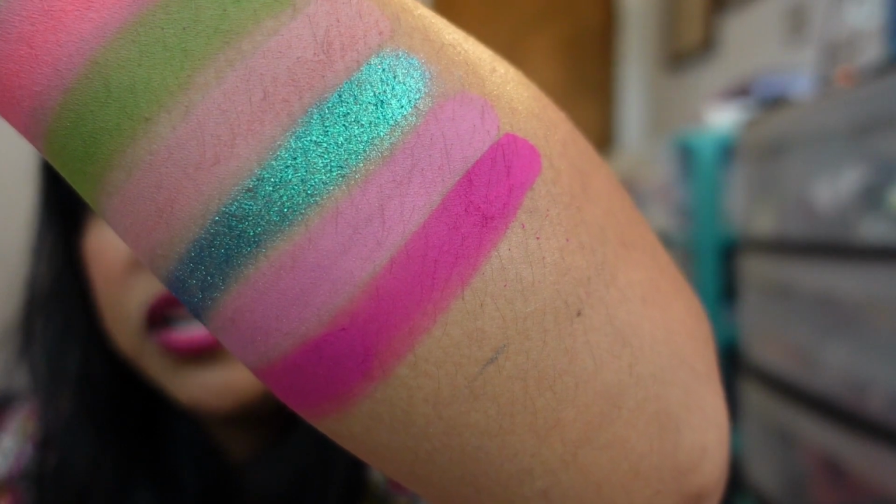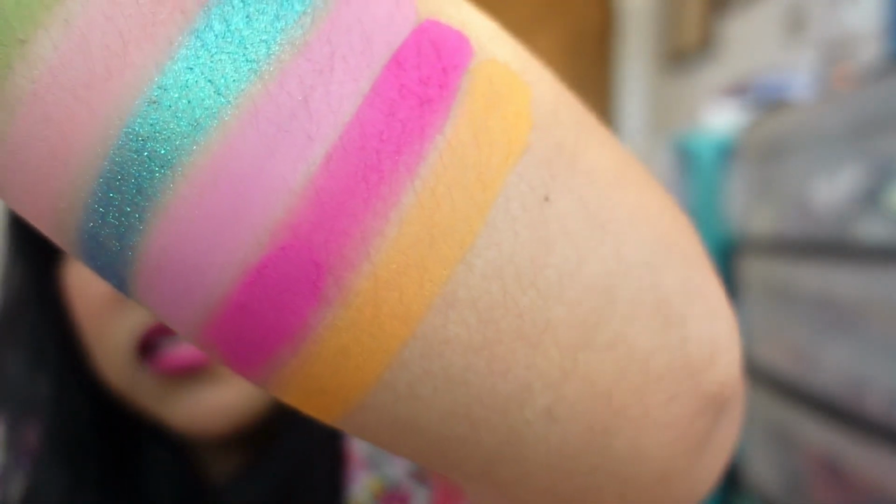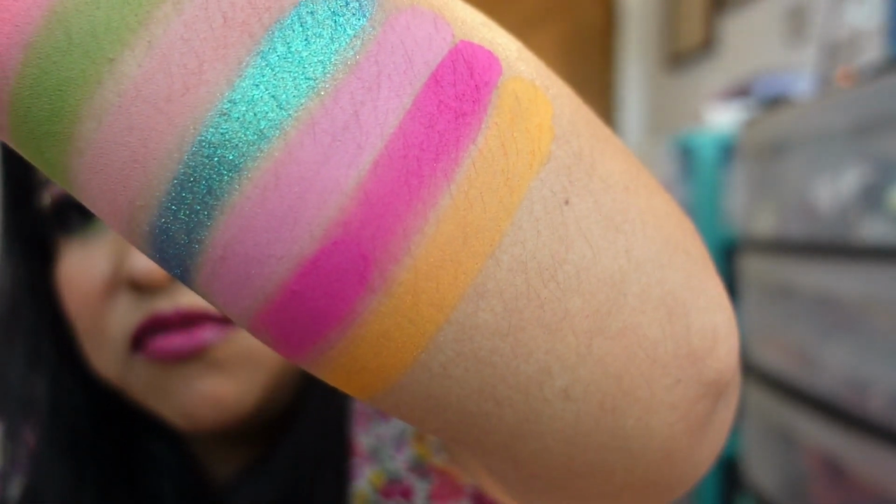That's so pretty. Then you have this random yellow orange. It's like a mustard. Yeah, it's like a peach. A peach matte. Almost yellow. Like an orange. Yeah, it's like an orange. That's what it looks like in person. But I was not expecting this shade. It's like a sunflower yellow, huh? Doesn't it look pretty? I like that shade.